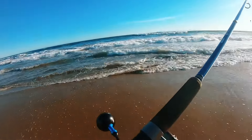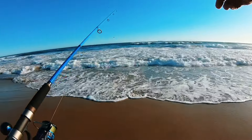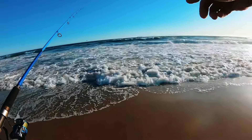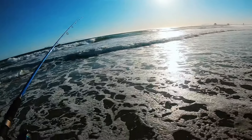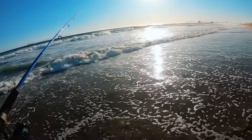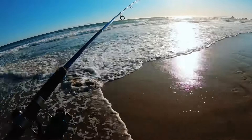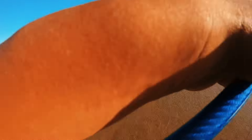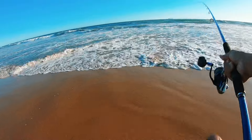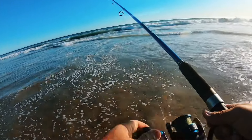The Huntington Beach pier is right over there. If you guys know this area you might think I'm in a bad spot, but like I said I don't know the area. It looks like there's a sandbar right here in front of me — you can see the waves breaking. It comes all the way down, so I'm gonna go left to this sandbar and see if I can cast out far enough to the left of it. Anyways, here we go — first cast. It looks deep no matter what!